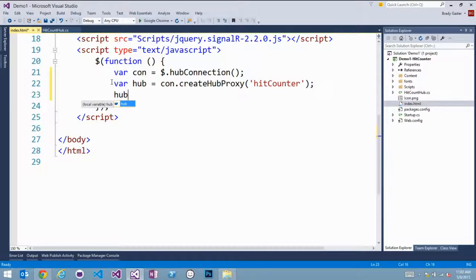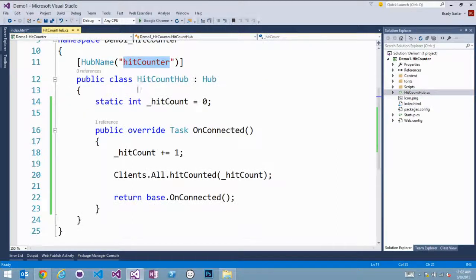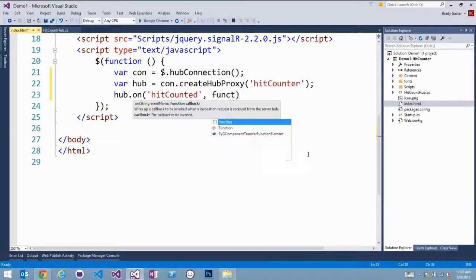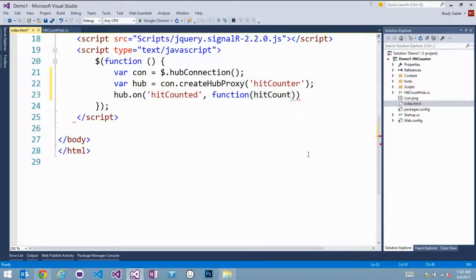So I want my hub to do something like, I don't know, on an event. On. See one of those assumptions that they made? Fantastic assumption. So now what I'm going to do is I'm going to take this hit counted guy, I'm going to paste it right here, and I'm going to give it a callback. Hit count.